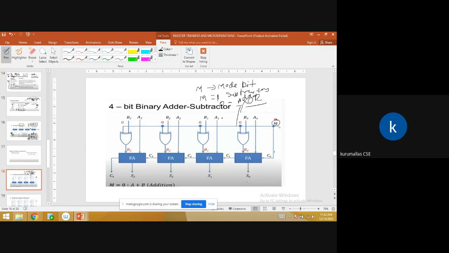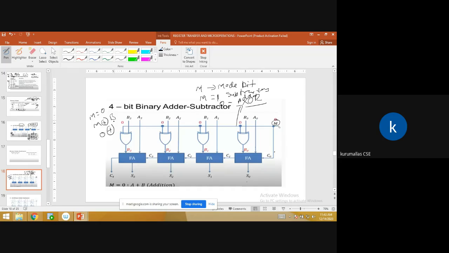So here, for adder, take m equal to 0. So here m equal to 0. I am discussing this one. We have to calculate this XOR gate. We already know that this is a single output. We have to find this one. The M value is the input to the XOR gate. Yes or no? One more value is B naught. So M XOR B, which means B naught, B1, B2, B3. M value we already know is 0.